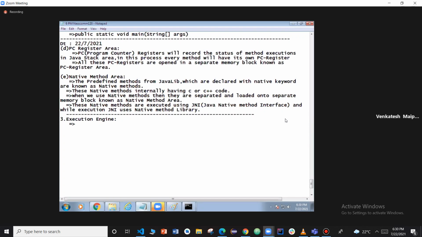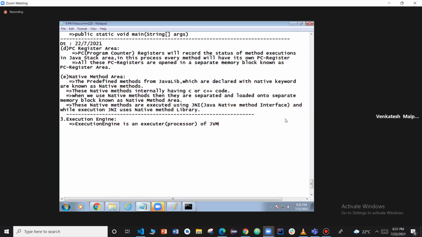The English meaning of processor is executor. Process means execute. So the execution engine is an executor or processor of the JVM. Your machine has an executor, a processor, no? In the same way, the Java virtual machine's executor is the execution engine.